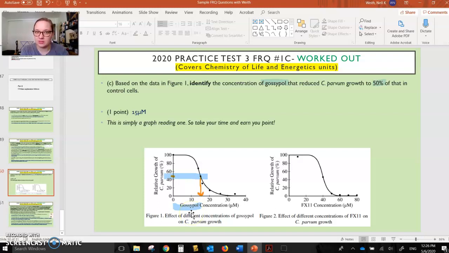It's not too tricky, but on your FRQs in my class, you guys messed them up. So take your time here. The graphing questions are not hard. Just go slow and double check yourself, okay? Underline and observe what you're reading. I'm looking at this graph because it's for Gossypol, and I'm looking at 50% growth. I don't have a line there, so I can get my clear edge ruler out and put it on my computer screen so I can read accurately across. Or even use a straight edge, like a piece of paper. Then that's this data point, the 50% growth. What concentration of Gossypol did that? It's right in between 10 and 20, so it's 15 micromolar.